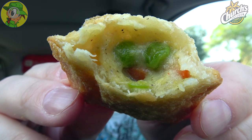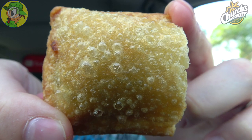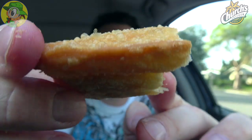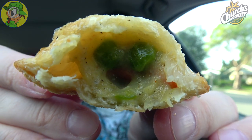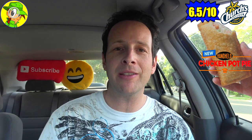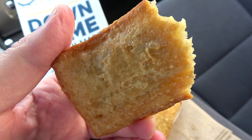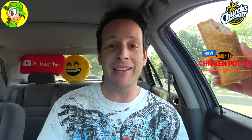I definitely like the execution of this one — it has that flaky feel to it especially when you bite into it, and the overall flavor of the crust itself does deliver top and bottom. It's a very, very nice tasting crust in general, but unfortunately that is the main highlight. I think the balance of having a really nicely thick, rich filling goes a long way on top of the flakiness of the crust to complement one another. I just wish the flavor was a little more balanced. With that said, I'm going to give the handheld chicken pot pie here at Church's Chicken a pretty average six and a half out of ten. The crust is an absolute highlight, but I only wish the insides really matched that in terms of flavor. The overall value of two for three is still not a bad deal — I would recommend giving it a shot if you've got a Church's in the area.